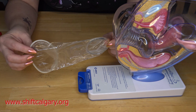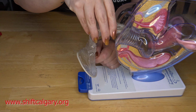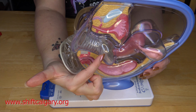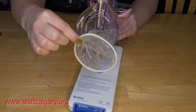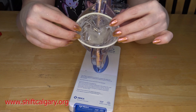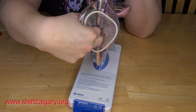Now the way we use it is this ring gets pinched and inserted. The ring part then lands up inside the vagina or the anus. What we now have is it hanging out and it's open. This is where the penis enters. So when the insertion happens, it goes in here.